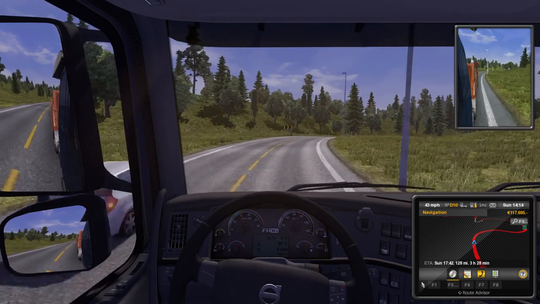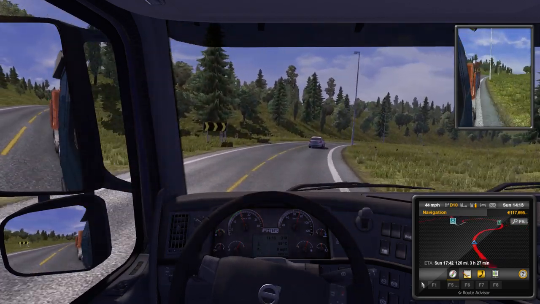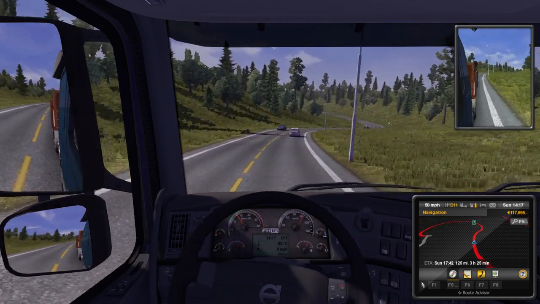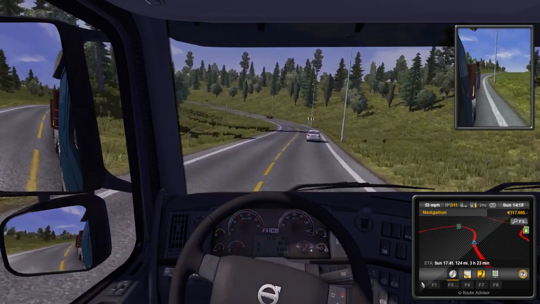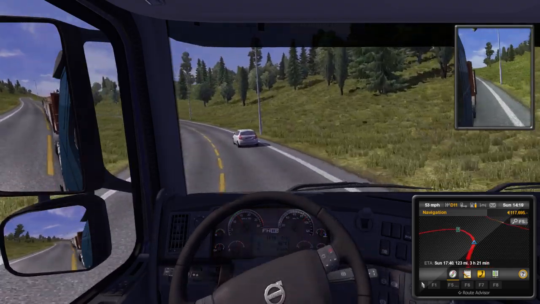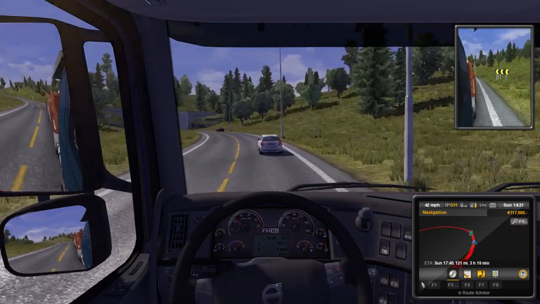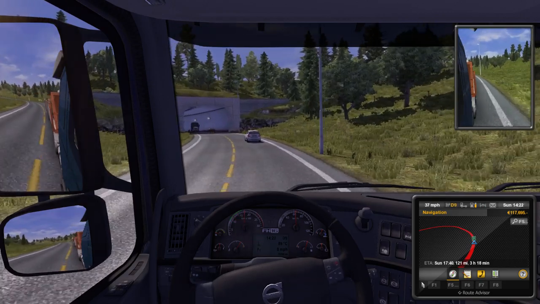What? This guy's got a death wish. He's passing on a big turn. What a noob. Wait, where am I going? Why am I heading to a ferry? There you can maybe see the cab tilting left, and maybe the cab tilting right, maybe not. We are going to a tunnel. No, Brad, no.